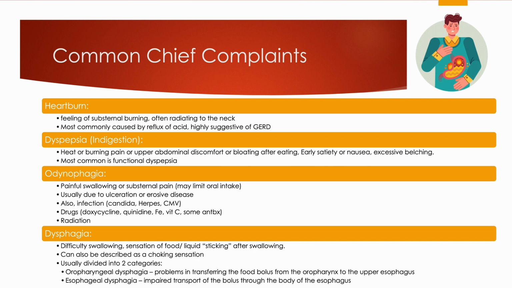Odynophagia is painful swallowing, plus or minus some substernal chest pain. And it can be a discomfort. It can be related to something up in the oropharynx, the throat, like a throat infection, all the way down to problems within the esophagus itself. It can be due to ulcerations like herpes esophagitis, erosive esophagitis from, say, acid reflux, and other things.